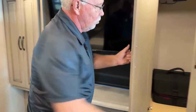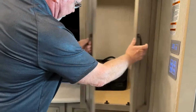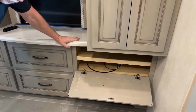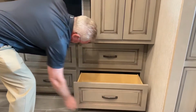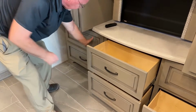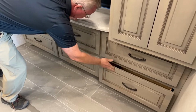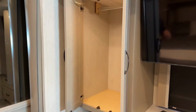Now for wardrobe, got a couple of shirt closets on each side of the TV. There is another compartment here for video components. And then you have 5 tall pull-out drawers here. And again, everything in here has the soft close feature. And we get another shirt closet over here.